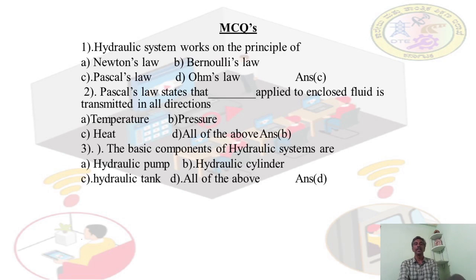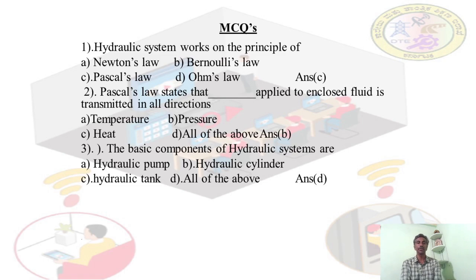Then the second one is the Pascal's law statement: it states that dash applied to enclosed fluid is transmitted in all directions. Here the options are temperature, pressure, heat, and all of the above. So here you may not be applying the temperature, is it right? Then pressure is there. Then the third option is heat. So the pressure will be there. If you apply the pressure in the enclosed fluid, it is transmitted in all directions. The correct answer is pressure.